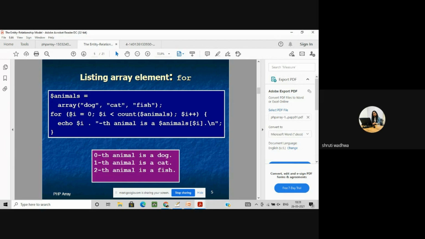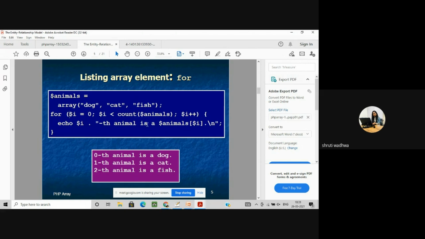We have taken the variable I and the value is assigned to be 0, so it will go to the length, right? So if we use the count function of the array element, the total will be 3, right? So count will work as the length of the array, so the count and the length is same. The total count of number of elements in the array is 3. So the loop should go from 0, 1, 2. That's why it is less than 3 over here. And we are printing it.